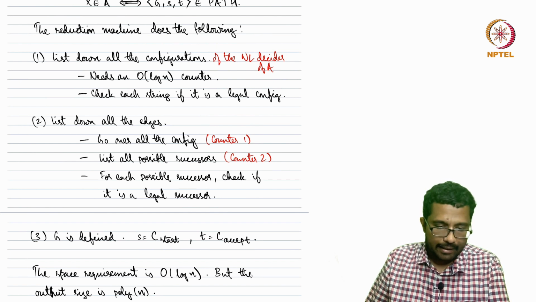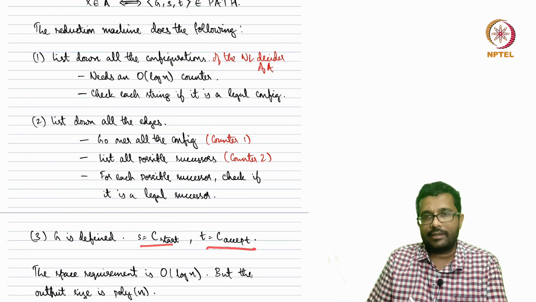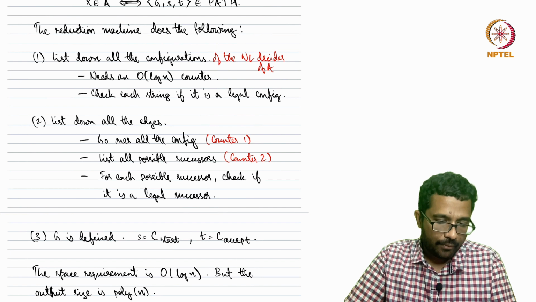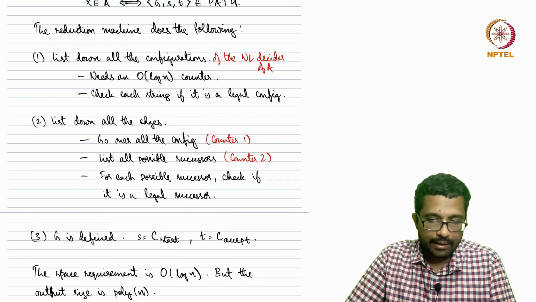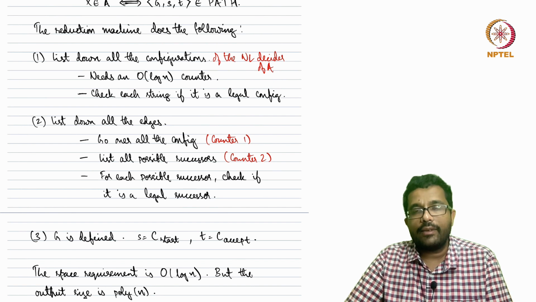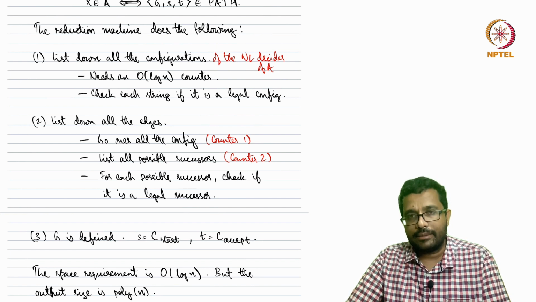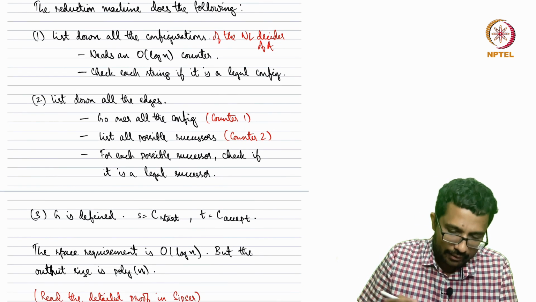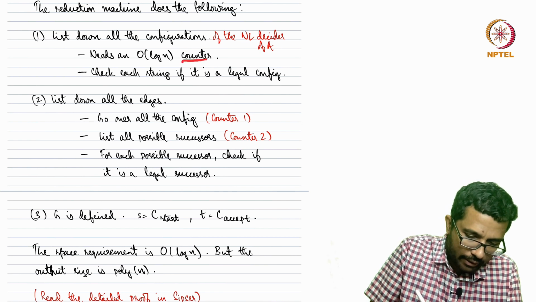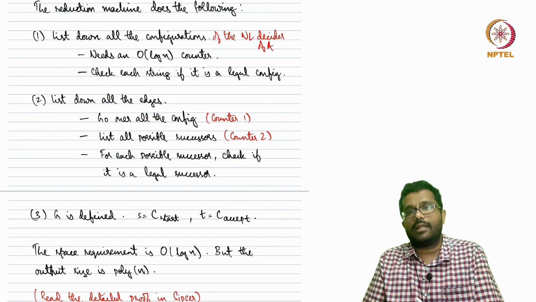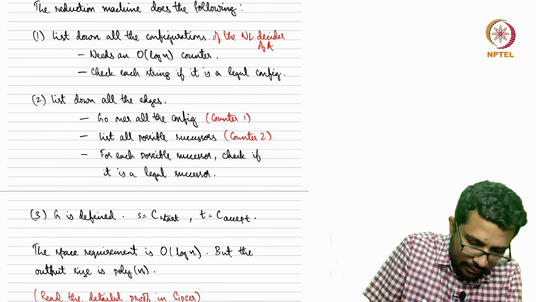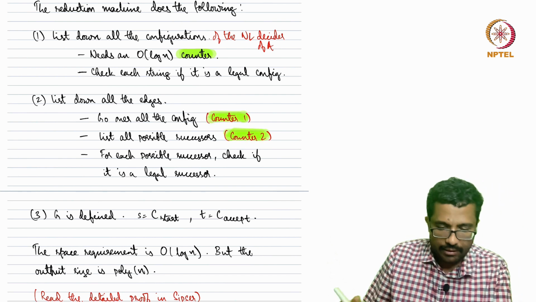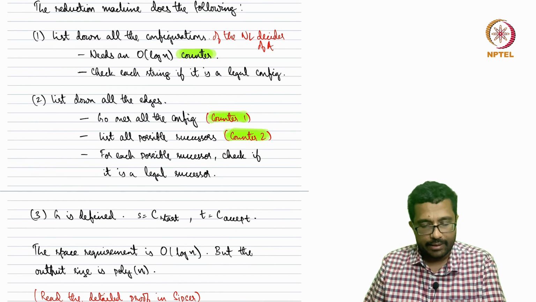Now what is S? S is the starting configuration and T is the accepting configuration. Instead of asking whether X is in A, we are asking whether the NL decider of A has a path from the starting configuration to the accepting configuration. So this reduction is valid, and the space is required for these three counters. Maybe I'll highlight those. The space required by these counters is log n, so even the sum is log n.